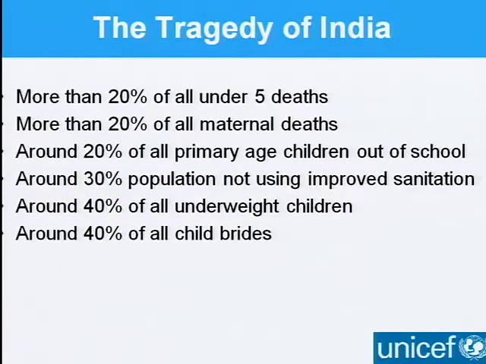I want you now for the challenge to focus on one country, and that's India. India, obviously in your world, is an important player, the home of many innovations. But India is also responsible for more than 20% of all under 5 deaths, more than 20% of all maternal deaths globally, about 20% of all primary-age children that are out of school, around 30% of the population not using improved sanitation, 40% of all underweight children globally, and 40% of all child brides are all in India.